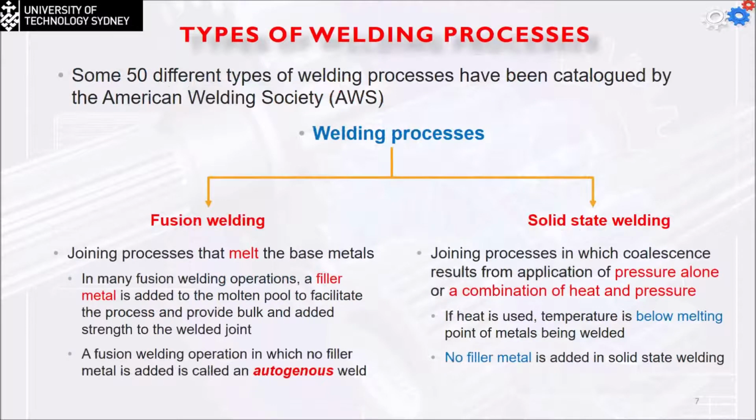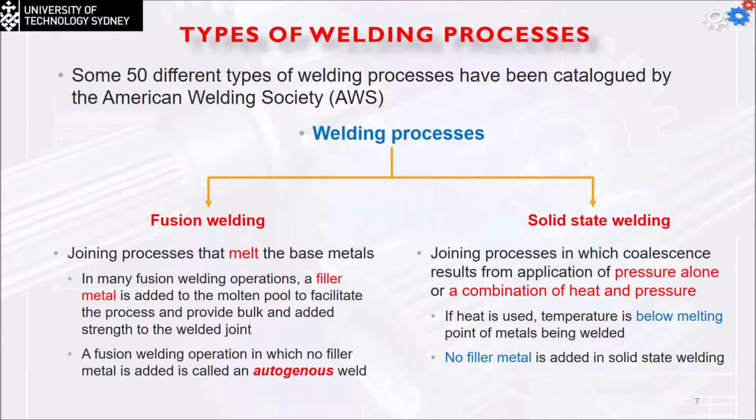The types of welding process can be classified into fusion welding and solid state welding, and that's classified according to the American Welding Society. I advise you to go through the website of the AWS. I think you can make a membership with them for free as students. You will learn something from there, and I think they're offering some online courses about welding processes, and this will give you good knowledge for the future. You will use welding anyway in your life.